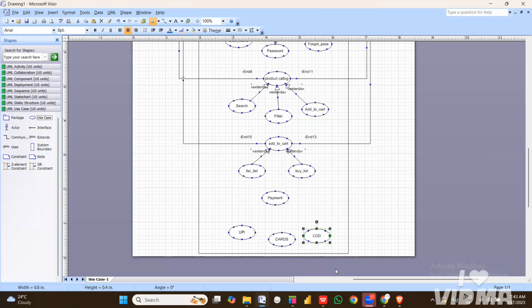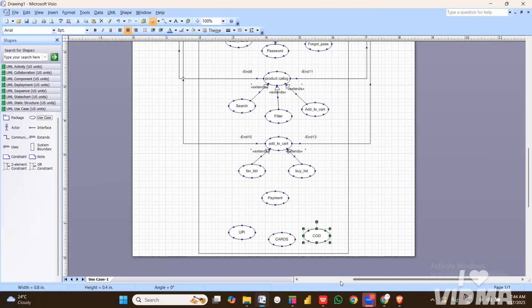So here I can use either extend or include, both the things I can use, because he needs to select one. Compulsorily he needs to select one. Then only can we go to the next step. So how can I give the relationship here? I can use the include and extend, both the things we can place here. Why? Because for this payment he can use UPI, cards and COD. We gave three options to him. Definitely he needs to choose one option to complete that payment, right?